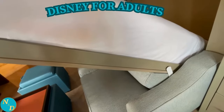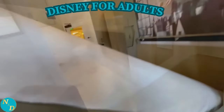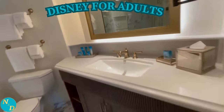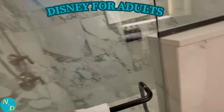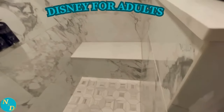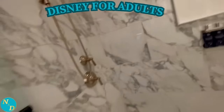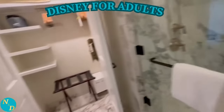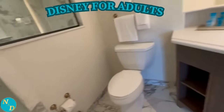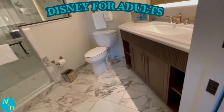Notice the ode to Peter Pan print inside the room. Outside the bathroom is a full-length mirror, while inside the bathroom is a single sink, toilet, and walk-in shower with bench — all very luxurious. The closet has the usual wall safe and hangers, but also has some shelves not seen in closets within other DVC units, which is a very nice touch. The door to the bathroom is a pocket or slider door for space-saving.